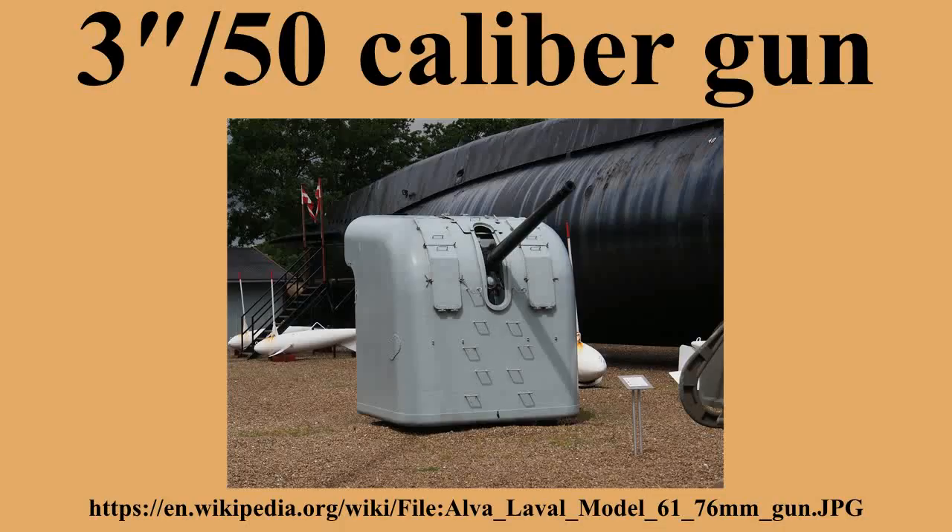Although intended as a one-for-one replacement for the 40mm mounts, the final version of the new 3-inch mounts was heavier than expected, and on most ships the mounts could be replaced only on a 2-for-3 basis. The mounts were of the dual-purpose open-base ring type, with right and left gun assemblies identical in the twin mounts. The mounts used a common power drive, training at 30 degrees per second and elevating from −15 degrees to 85 degrees at 24 degrees per second. The cannon was fed automatically from an on-mount magazine, replenished during action by two loaders on each side. With proximity fuse and fire control radar, a dual 3"/50 mount firing 50 rounds per minute per barrel was considered more effective than a quad Bofors 40mm gun against subsonic aircraft, but relatively ineffective against supersonic jets and cruise missiles.